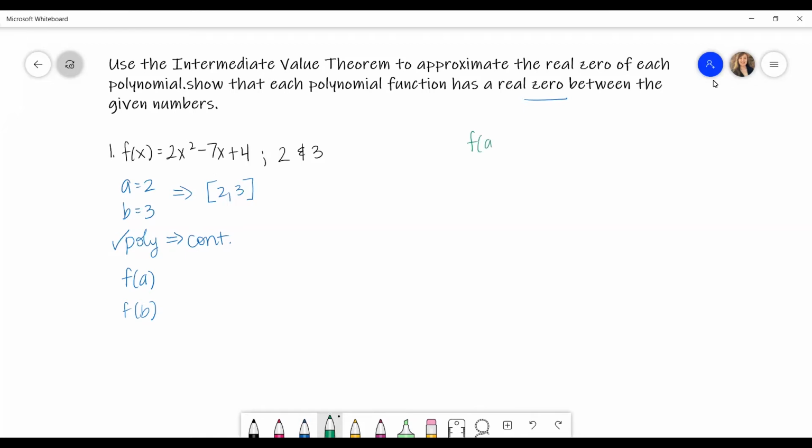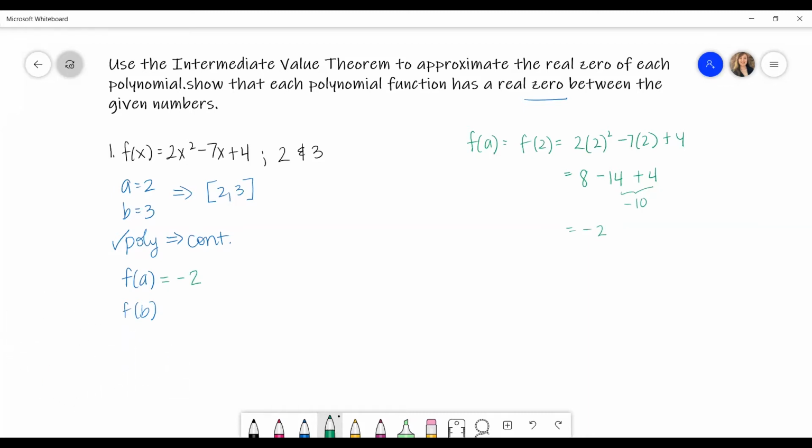Let's find f of a, which is the same as what's f of 2. So 2 times 2 squared minus 7 times 2 plus 4. This is going to be 8 minus 14 plus 4. This gives you 10, negative 10. So this is like 8 minus 10. That's a negative 2, right? So f of a is negative 2. Remember, in this specific context, we're trying to show their signs are opposite. That essentially means that one lives above the x-axis, one lives below. Well, let me sketch it out formally in just a minute.